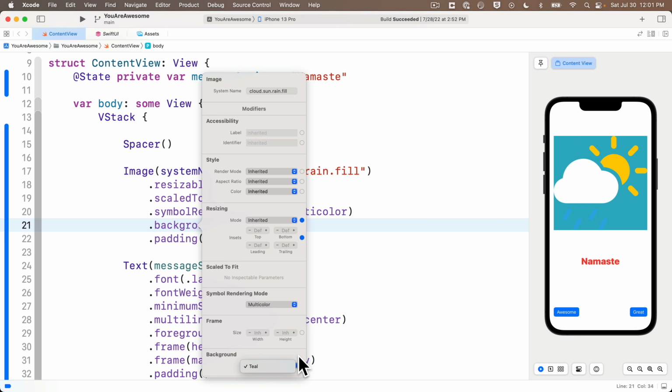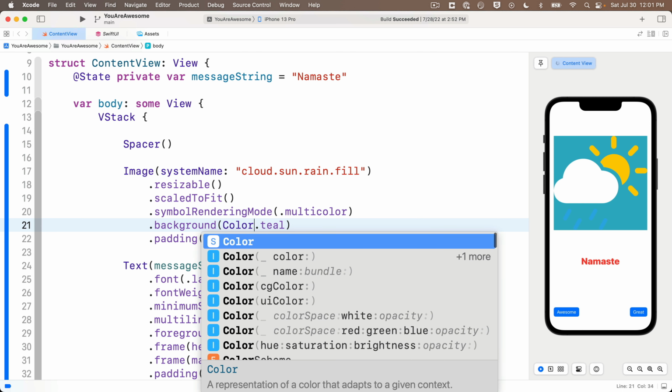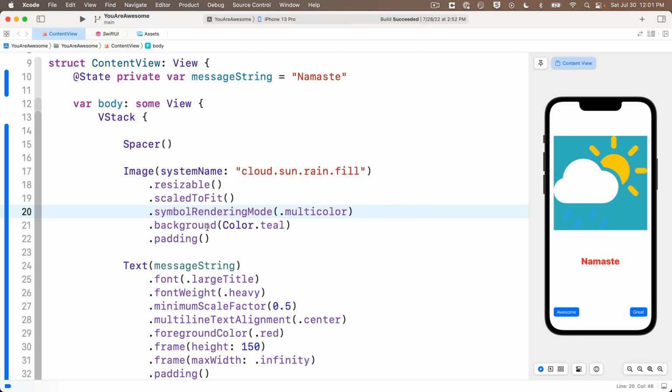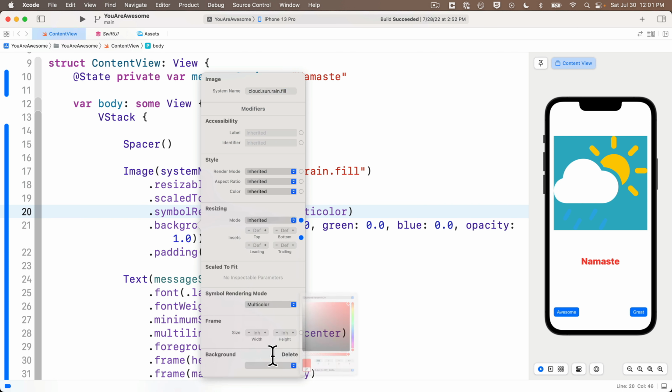I'm going to click back in my code, I'm going to change .teal to capital C Color.teal, and then I'm going to option click to pull up the Attributes Inspector again, and sure enough, under background, we can see different colors in here, and if we scroll to the bottom, we can see an option to select custom colors. But this gets a little quirky too. So select custom, and whoop, there we go. It looks like the color picker popped up really quickly. It selected a color on its own, and then it came back, so that's why things are red. Hopefully these bugs have been fixed in the version of Xcode that you're using, but no fears, we can get the color picker to pop up again.